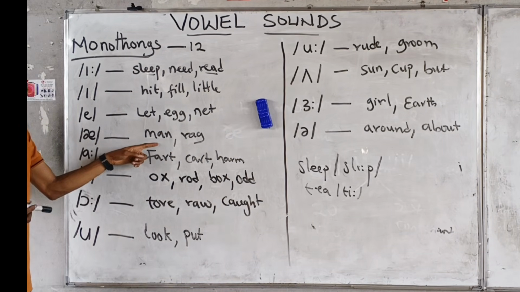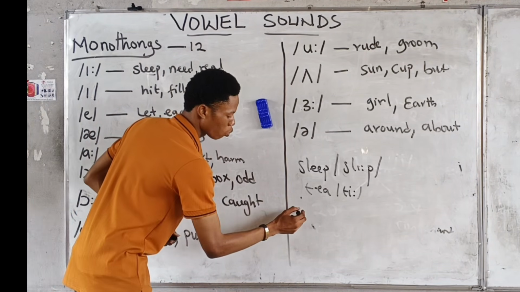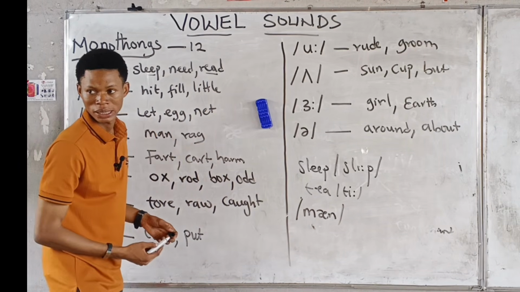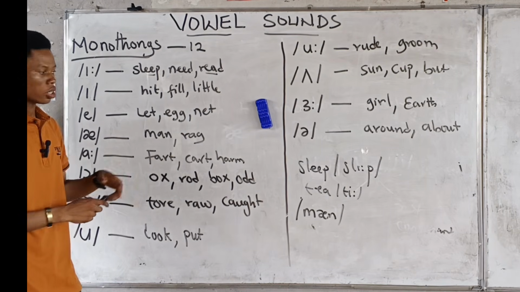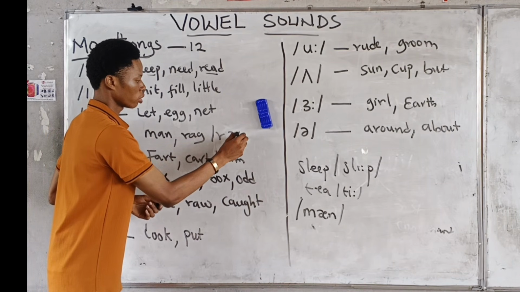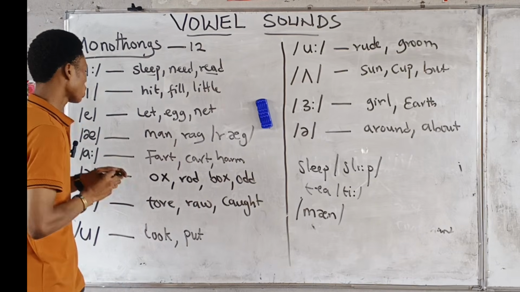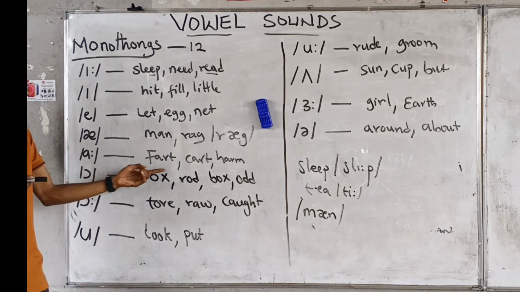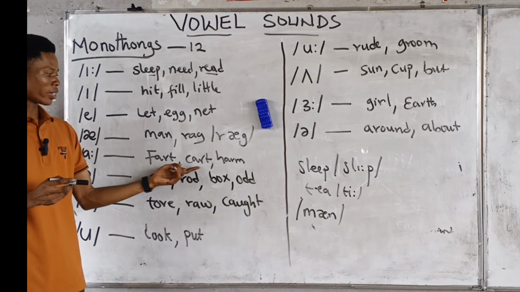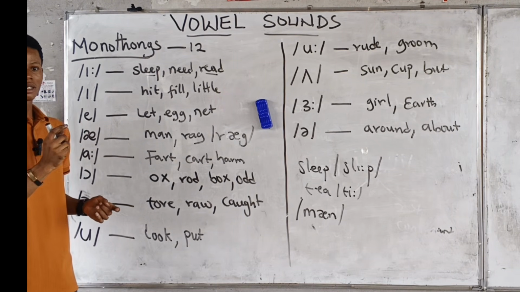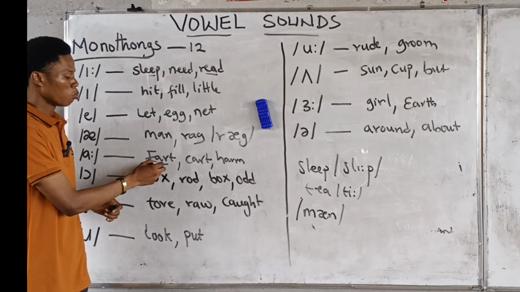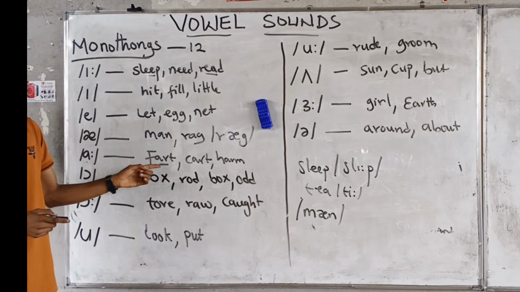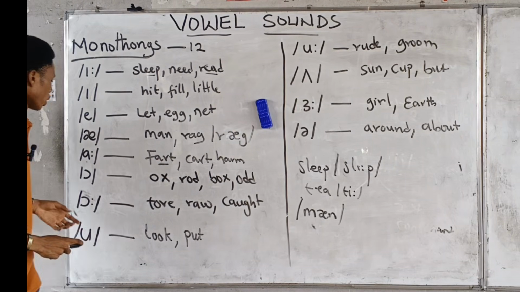So pronounce this one. Man. If you are transcribing man, what you have in man is this. This A, man. Rag. If you are transcribing rag, you have this. Rag. So it's A, short. Pronounce this. This A, right? As in fat, cat, ham. Most of them have AR. Most words that have R in them have AR. So fat, cat, ham. All right. Yes.